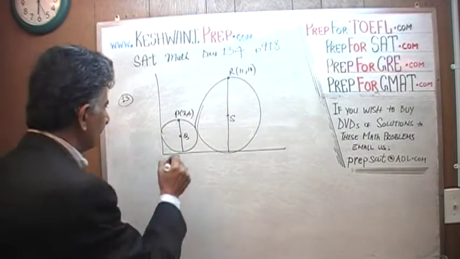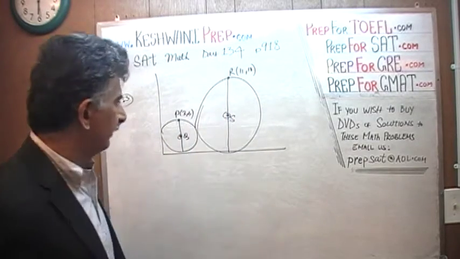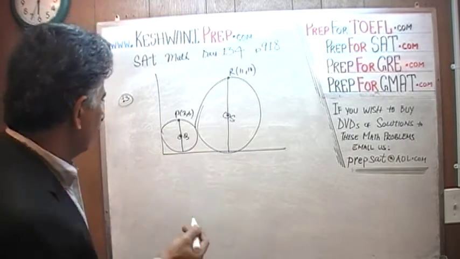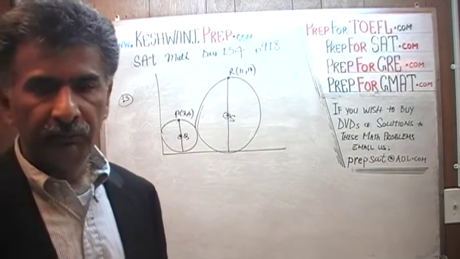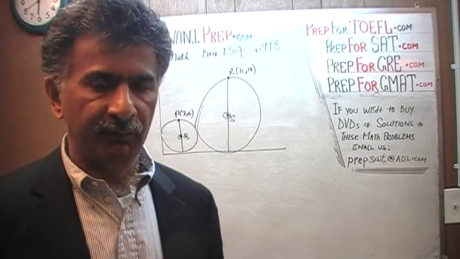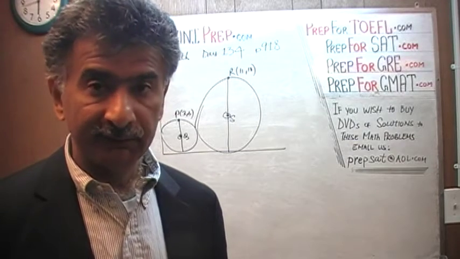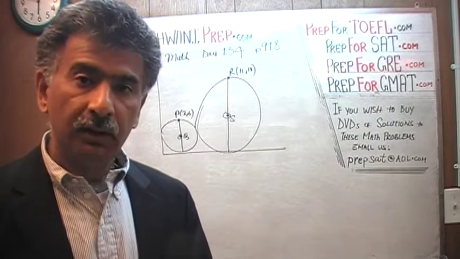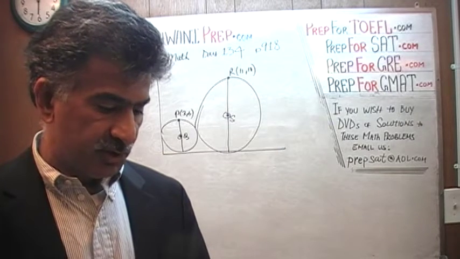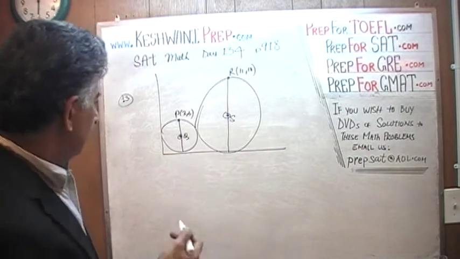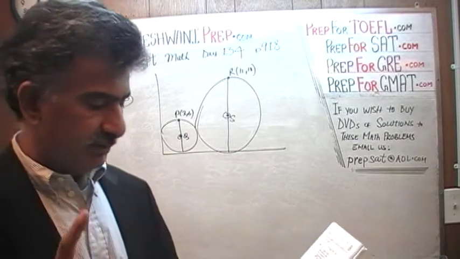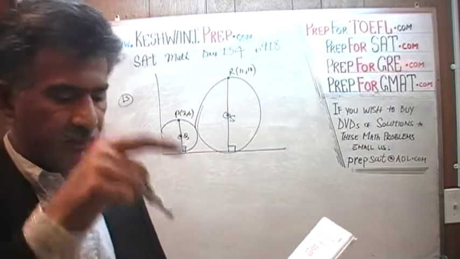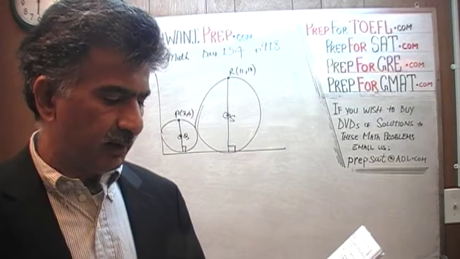Now this point Q that we see here and this point S that we see here better be the centers of the circles, because otherwise they will have no meaning whatsoever. These points could be just any old point on the diameters of the two circles. The only way they would have any significance is if we are told that they are in fact the centers of the circles. Let's find out. In the xy plane above, the points Q and S are centers of the circles, which are tangent to the x-axis. As we can see, they touch the x-axis at one point. To be tangent means they touch it at one point, and this is a right angle. In other words, it's going straight down. It's perpendicular. What is the slope of the line QS?